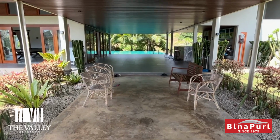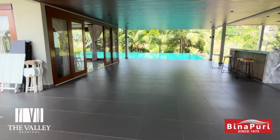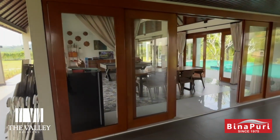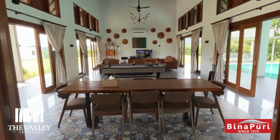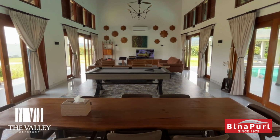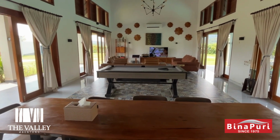Okay guys, now let's head into the main hall itself. Now, if you were to look to the left, this is where the main hall is. This is where the living room is. The living spaces, you know, this is most important. As you can see, the design itself is actually open to both outside. Wow, take a look at this. See, on a hot, sunny day like this, it feels very cooling in here. In fact, it's breezy. All right, so guys, I want you to take note of this.